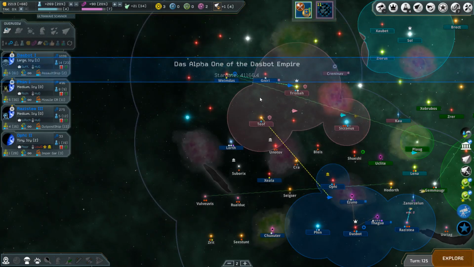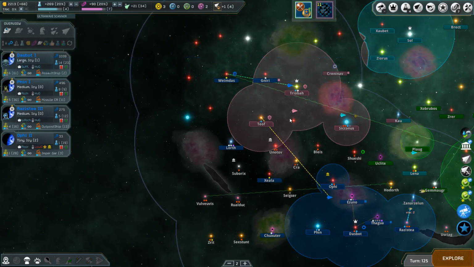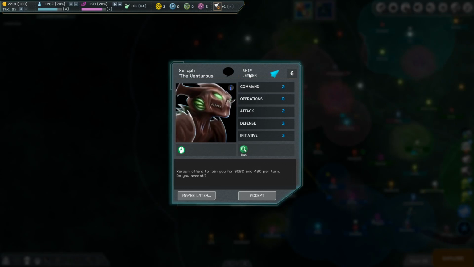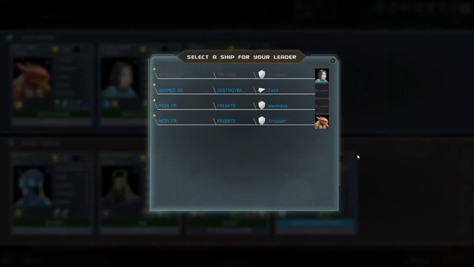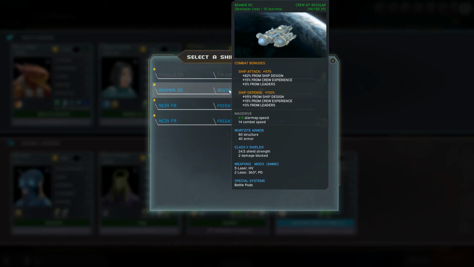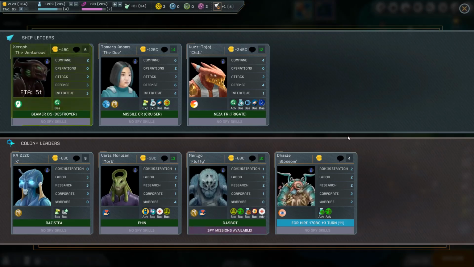So we're moving across the Windaz system. Now we have one destroyer, one assault ship. They're building up. Unfortunately, we're not able to stop them as effectively as I would have liked. So we've got another leader, another ship leader. Command 2, attack 2. I like this one. Yep. Let's accept. Do we have a ship that we can put you on? Yeah, we do. We've got a destroyer, the beamer. You can go to that one.